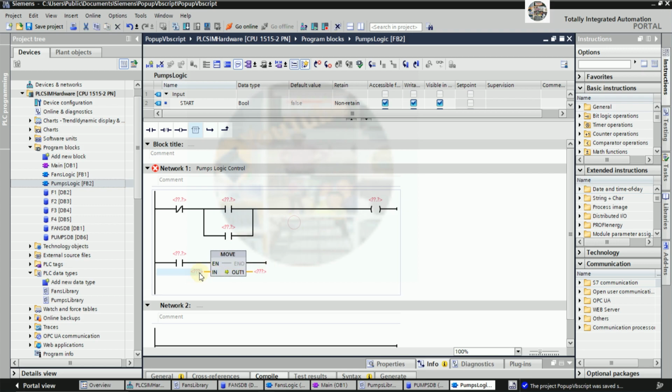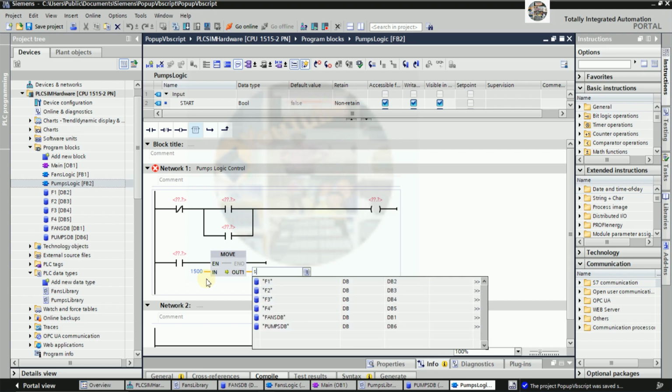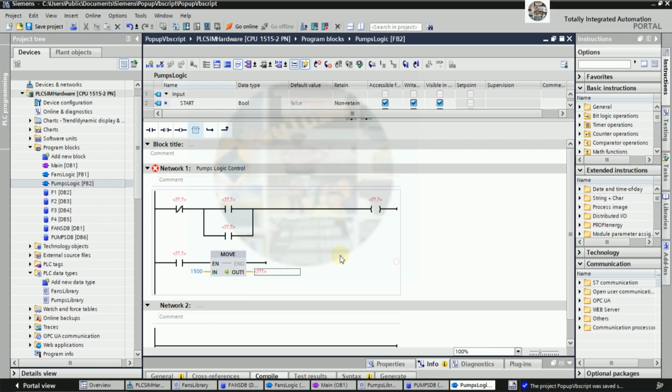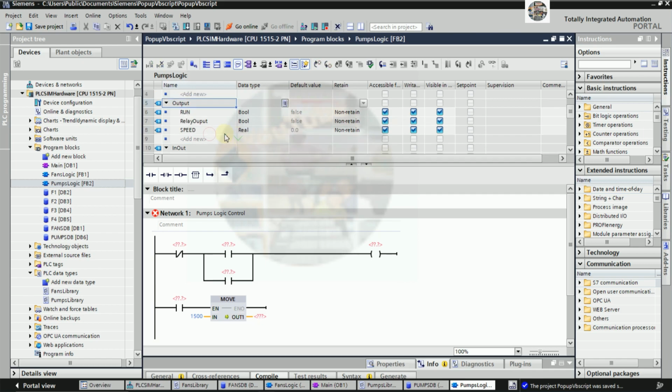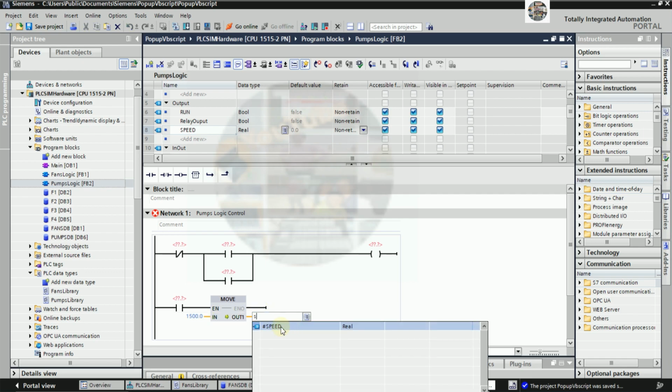So move value, I will move 1500 RPM to speed. Pump speed, right? 0.0 to speed.